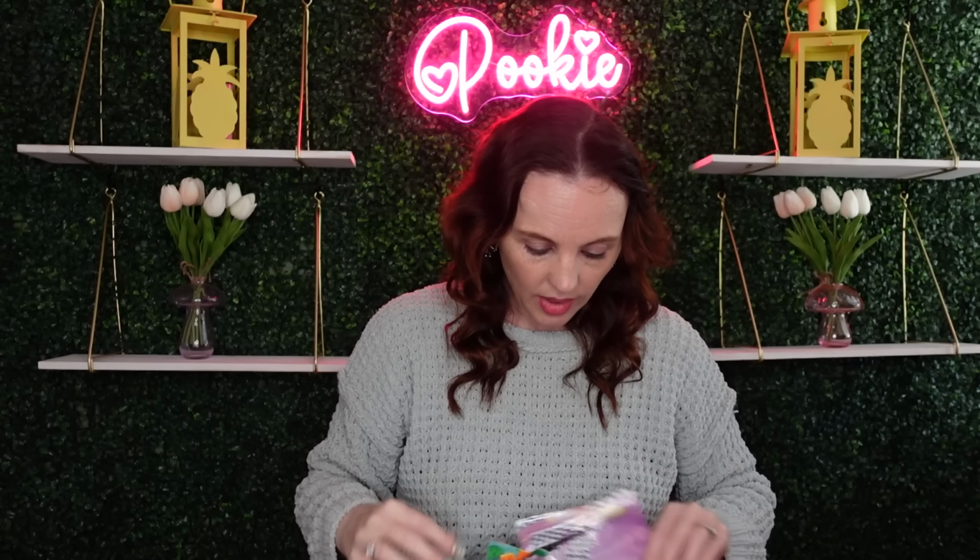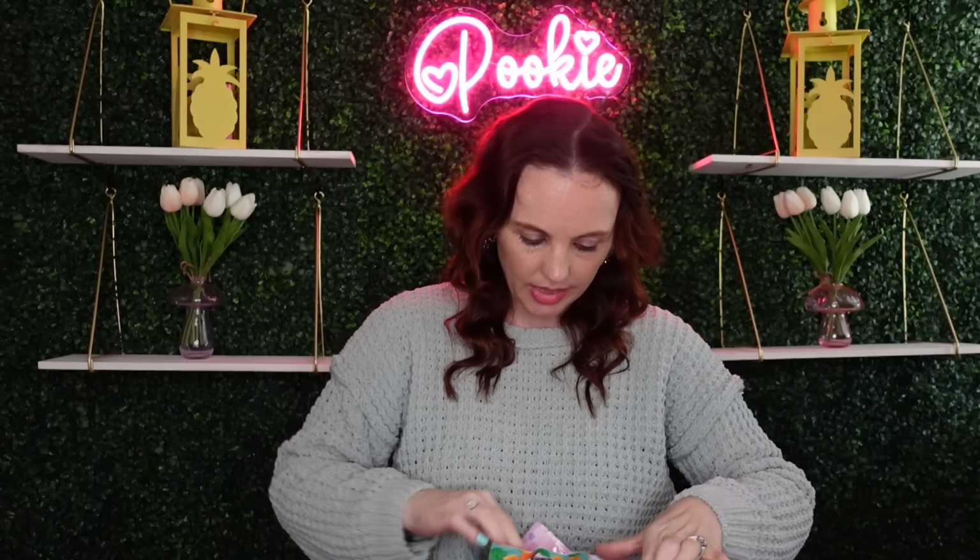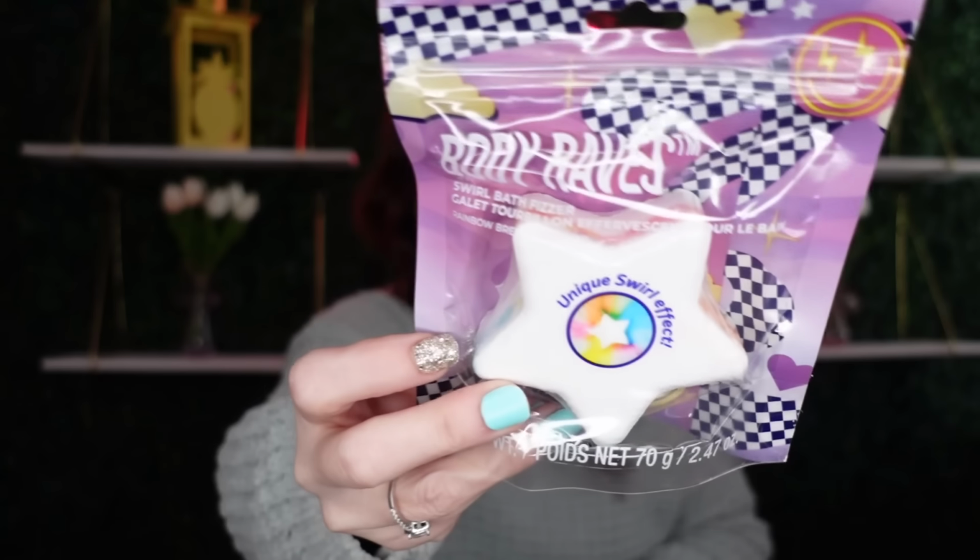Okay. Now, let's talk about this. This is the package that it comes in. I think I bought several. This is the unique swirl effect. Basically, this is what it looks like, and it's supposed to be a rainbow bath bomb. As you put it in the bath, it's supposed to make all these rainbow swirls, like the picture right there.